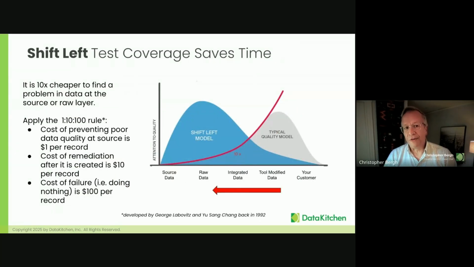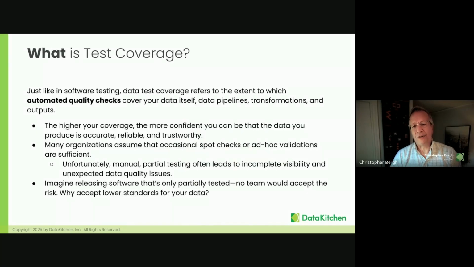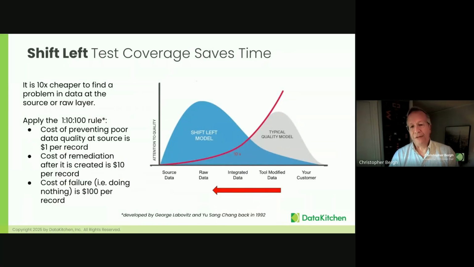Likewise, there's a similar curve in shifting left, i.e. I find the problems in the source data or in the raw data. A very similar curve applies. And one way to think of it is the 1-10-100 rule. So for instance, if I find a problem at its source, that costs me $1 to fix it. If it gets farther and gets into a report, that's $10. And if it fails and shows up in front of your customer, well, that's $100. And so that 1-10-100 rule applies here. Finding it earlier is better. And you notice these curves look alike. Finding it earlier, shifting it left or shifting it down, it saves time, it saves money, it saves hassle.